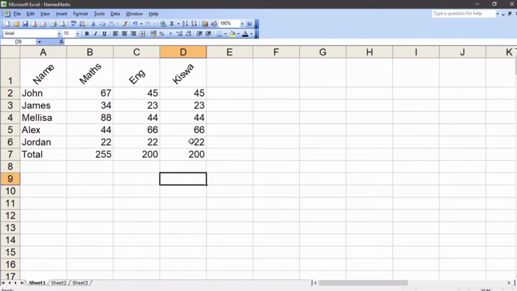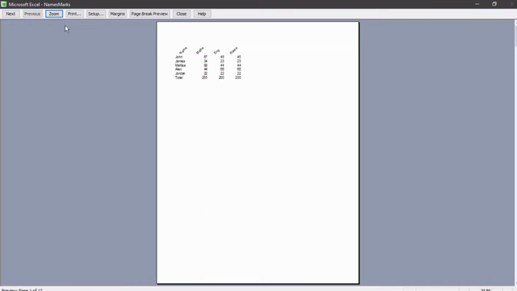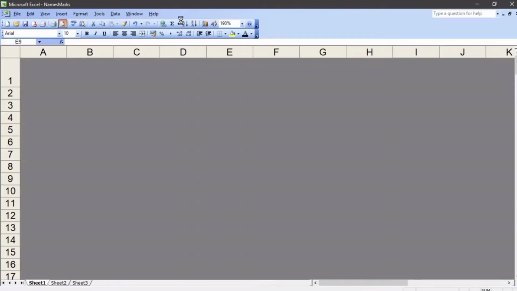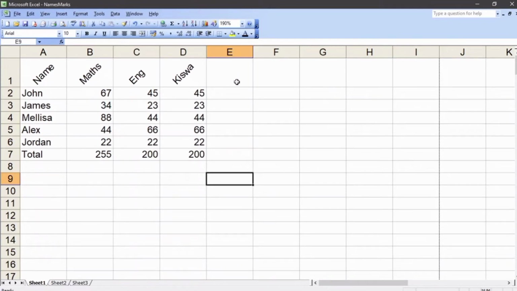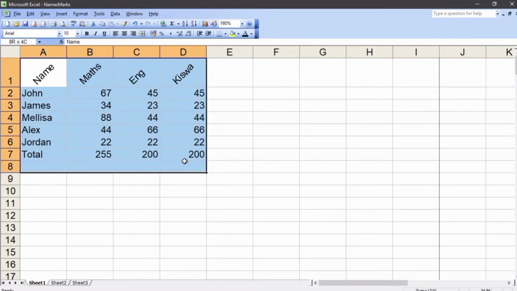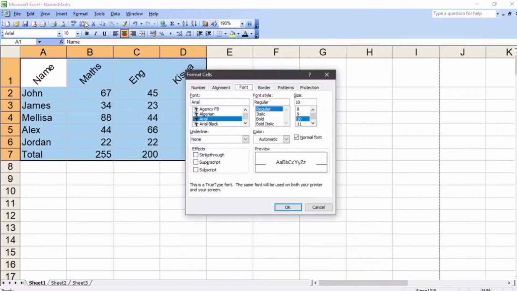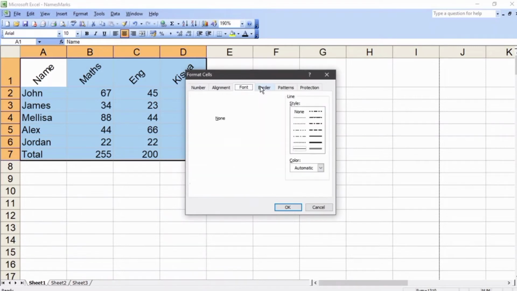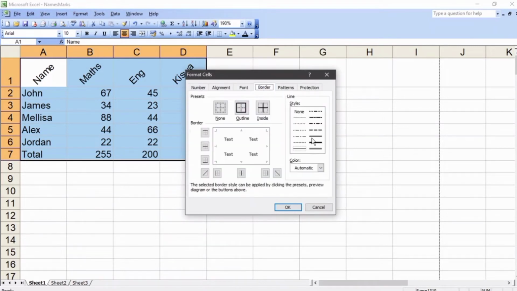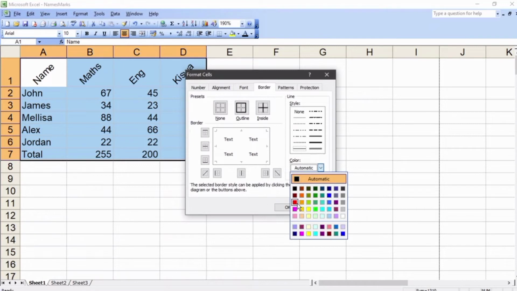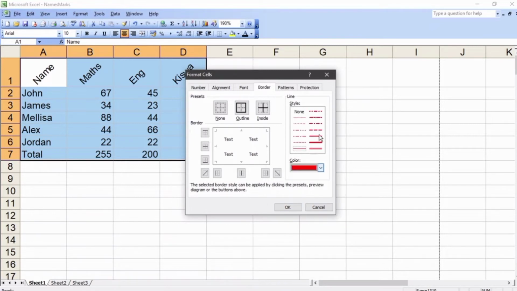The other thing you're supposed to learn is how to put borders. Right now, maybe you're thinking that our work has borders, but when you print preview, it doesn't. The borders that you're seeing, they are virtual. They are just there to guide you to know which cell you are in. If you want to put borders, you have to select your work, and then you come to format, cell, and then you come and choose border, and then you can choose the color of your border. You can choose the type of your border.